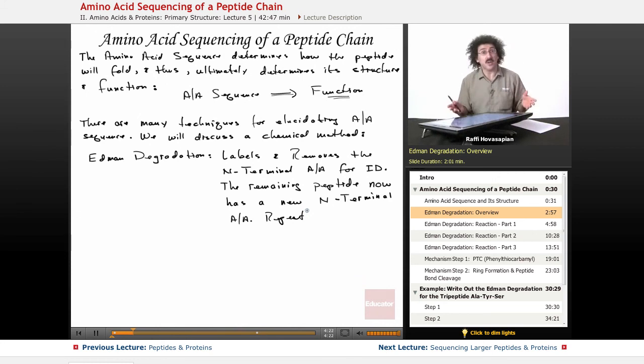This is an automated procedure because we have really good chemical control. We can put our sample into a machine and it'll do everything for us and give us a readout at the end. I'm going to do a schematic representation of the Edman degradation, describing each step, and then we'll do an example with a specific amino acid.